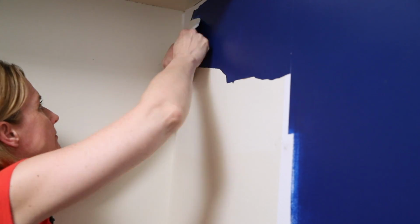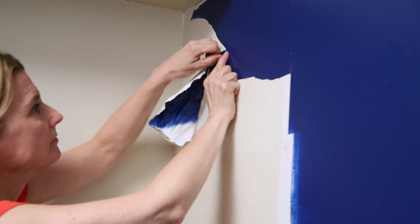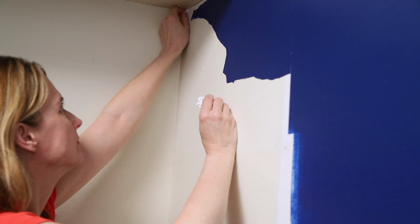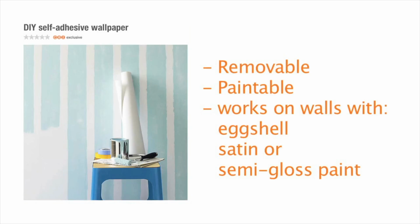Now, one thing that's different between my kitchen and bedroom is the paint finish. My kitchen has a glossy finish while my walls in the bedroom have a matte finish. And this wallpaper, unfortunately, is best suited for eggshell, satin, or semi-gloss paint finishes. I had to come up with another way of making my wall black without painting it.